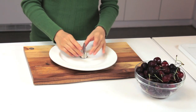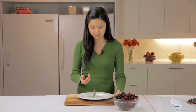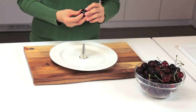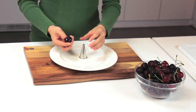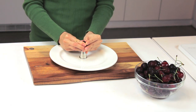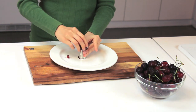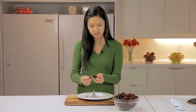I'm placing it on the middle of a plate — the plate is just here to absorb any mess I might make — and taking the cherries. I find room temperature cherries work the best using this technique. I'm taking the top of the cherry where the stem meets the cherry, just placing that on top of the icing tip, and simply pushing down and the pit comes right out, leaving the cherry intact.